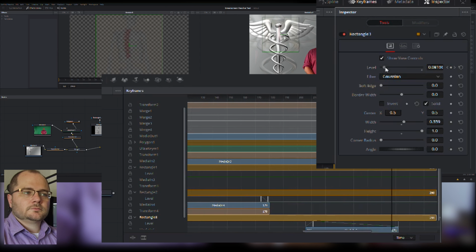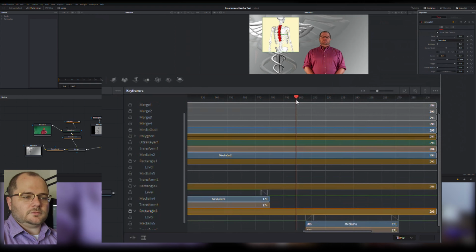And now all of my images that I'm adding have this little animation into it. Again, really cool little thing you can do.